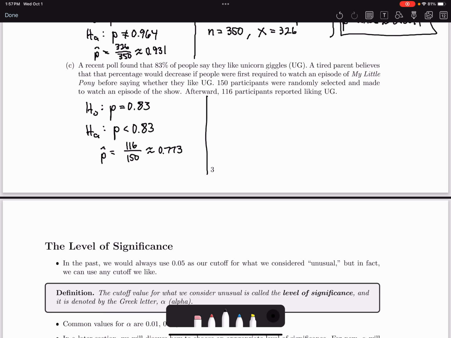So to compute the p-value, you don't have to write down Art of Stat, but we're going to go to Art of Stat, and we're going to use the inference. By the way, if you want to abbreviate some of this, that's okay too. For example, you could just write inference for a proportion, right? And that would be good enough. n was 150, x was 116, and everything else that we need to write down is already accounted for here, right? So let's go to Art of Stat.